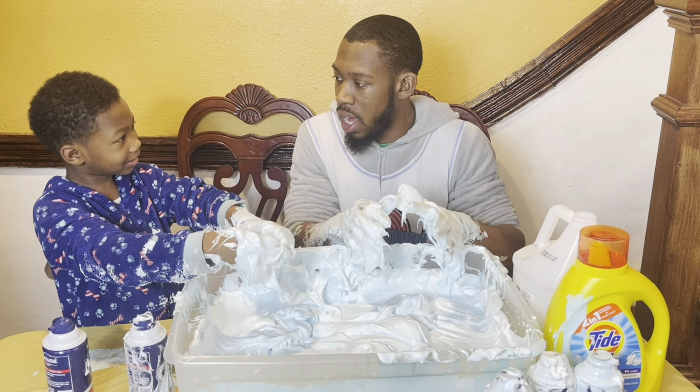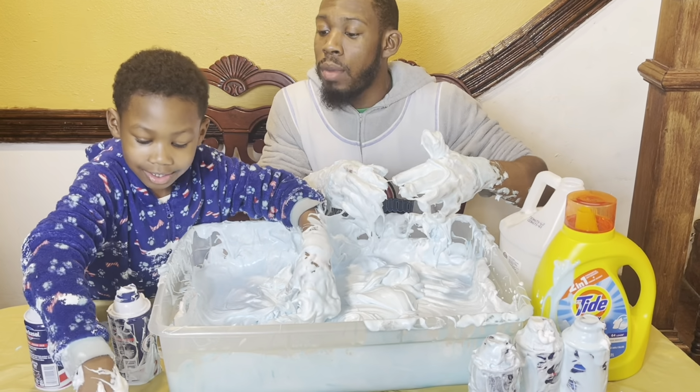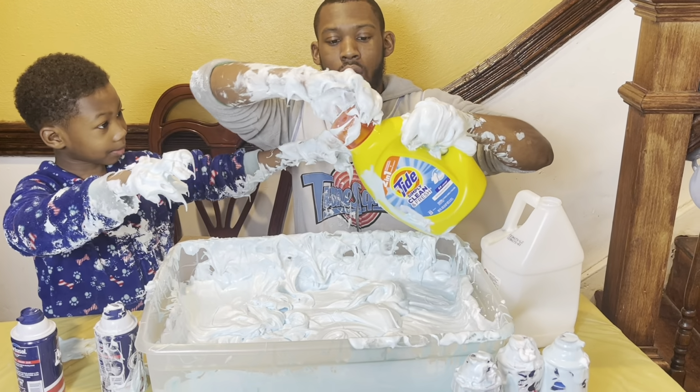You want to dry your hands? Okay, you can dry your hands, but Amir, we have to add the activator. I know, but I want to just, like... Are you going to pour it? Yeah. Okay, tell me when to stop. Okay, I'm going to tell you when to stop.